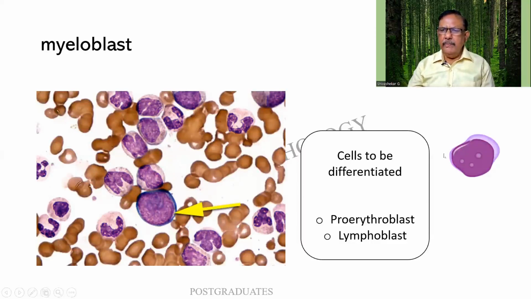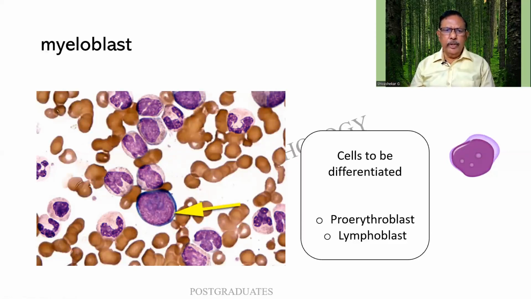And here again, this is a cartoon picture of it. I find that the nucleus is not round, it is not irregular, but slightly convoluted, which is a characteristic of a myeloblast. And these pale areas are the nucleoli, which are about 2 to 5 in number. The cytoplasm is again seen over here. In this one, the yellow mark points out to the myeloblast. See these pale areas, and they do not have an outline as such. They are the nucleoli. The chromatin is fairly opened out, and the cytoplasm is there.